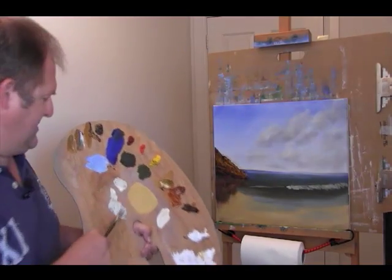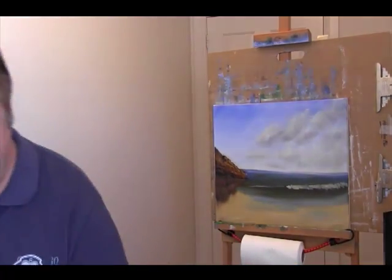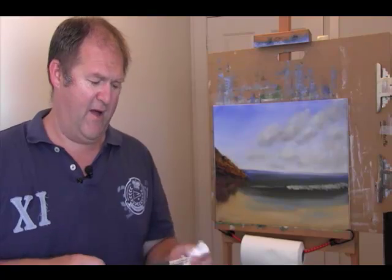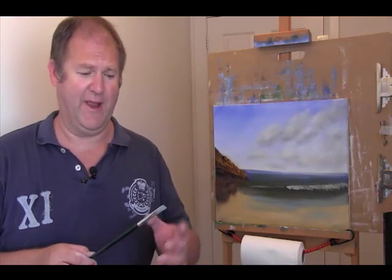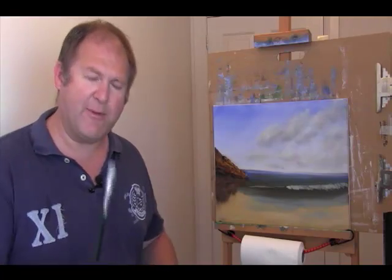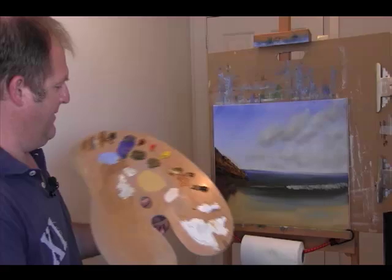Now that's all getting very dirty, that colour there, so I'm going to get some more paper towel and pull out some paint. Notice I'm not really going into my thinner at all to clean off these brushes. I find that if you just pull out as much paint as you can, you get them reasonably clean. That's often enough, because as soon as you go into the thinner, of course, you're going to get this wet and then it can become unmanageable. So to keep it really simple, as you know, just starting out painting, keep it simple and just pull the paint out as I've been showing you there.